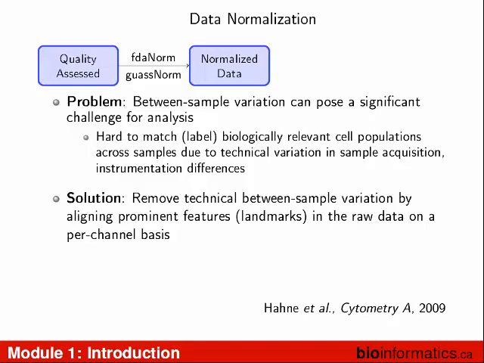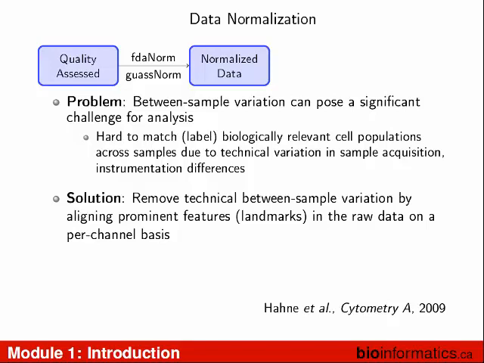And so one of the things that can change is technical variations. So if you changed your lots on your reagents, you ran out of reagent, that happens. But you have a new reagent, and all of a sudden your populations are not like the populations you had before. When doing large studies, you have to account for that. So you have to move stuff back to where it was before, or move them back to some common reference.